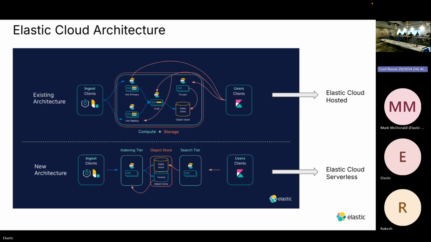And now we will start with each particular segment. One thing to keep in mind is that on the existing architecture, you see a big box on the top side, which shows the pattern. In this, customers use the product as ingest clients. So you have agents, you have Beats, you have Logstash, where you put the data into the Elastic cluster. And then there are a bunch of things that happen.